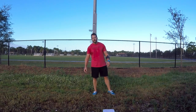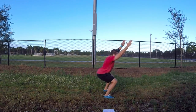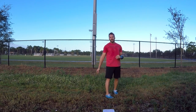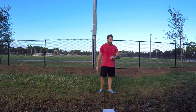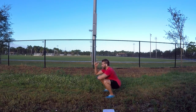And break. Going into squat hold in 8 seconds. 3, 2, 1, squat hold. And break. 8 seconds, we're gonna be going back to body weight squat. 3, 2, 1, drop it low. Feet hip to shoulder width apart, always leading with those hips, pushing them straight back, nice and tall on the spine.